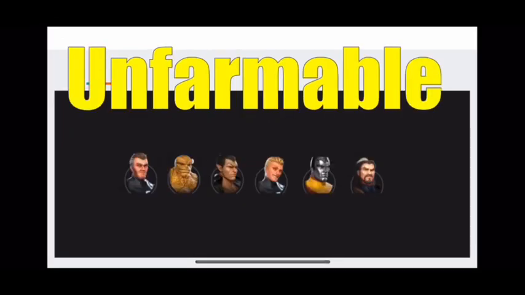And currently unfarmable, so again, new characters. We've got the Fantastic Four. Namor was in a milestone, but then he vanished. So again, Human Torch, The Thing. We've got Colossus as well. And just recently with Graviton, there was an event for him, but now that event's long gone. So again, he's not really farmable anymore other than that event.